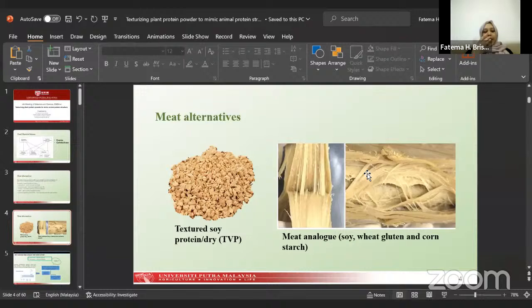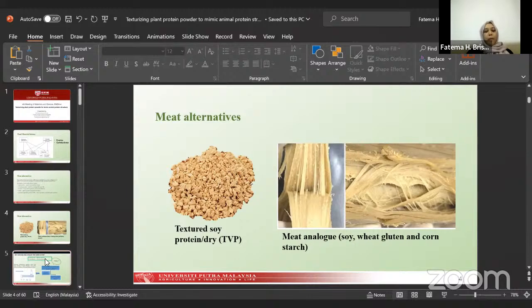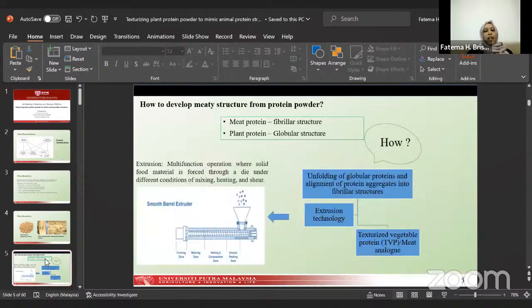So I was explaining about the low moisture meat analog, and then we have this high moisture meat analog, and we have different protein and carbohydrate sources that we can use in order to produce these two different types of meat analogs. We have different approaches that we can apply in order to have this kind of structure. Previously, we used the electrospinning method, which requires a very highly pure protein. That means we have to have 90% protein content in the sample, which is highly expensive and difficult to do because the pure protein is very, very expensive.